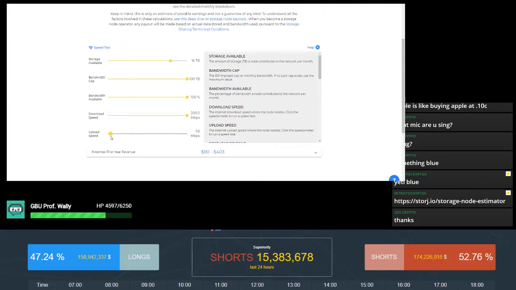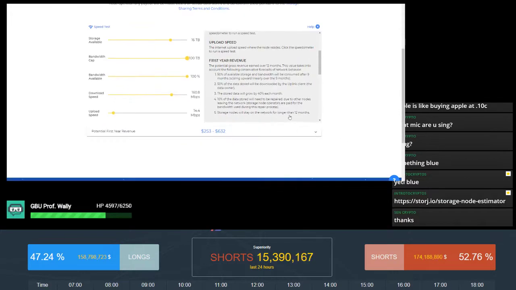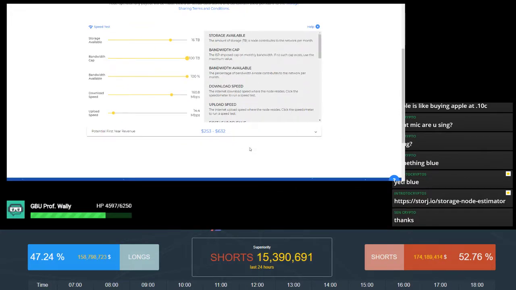If you're hosting it at home, like at my house, I have 15 up and hundreds down. Bandwidth, I could give it all my resources. So then for that $400 investment, I could earn a potential of $632 in my first year of renting out that hard drive space using storage.